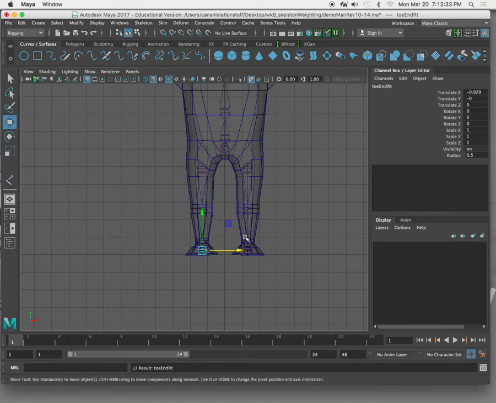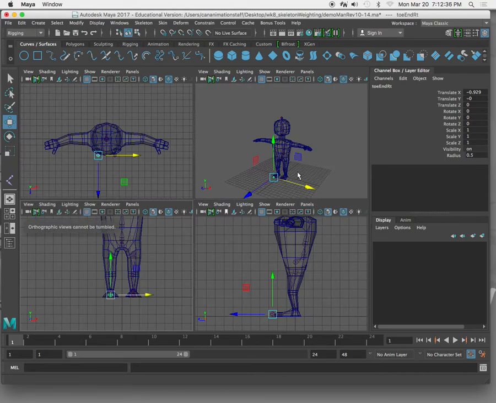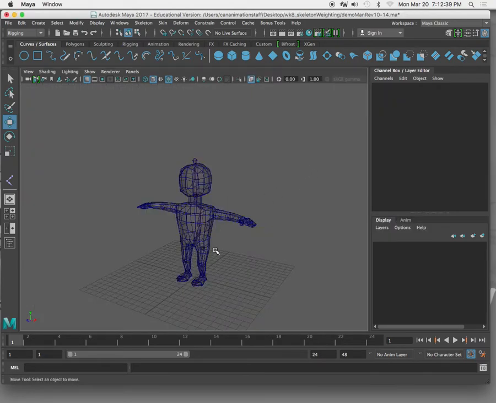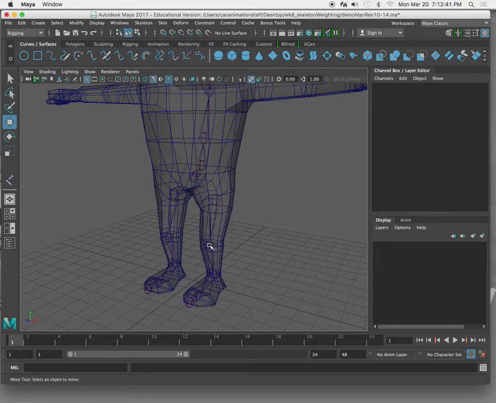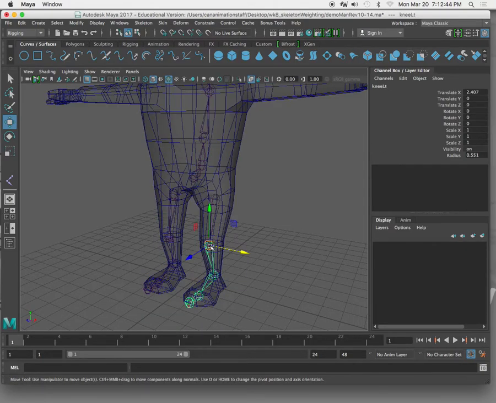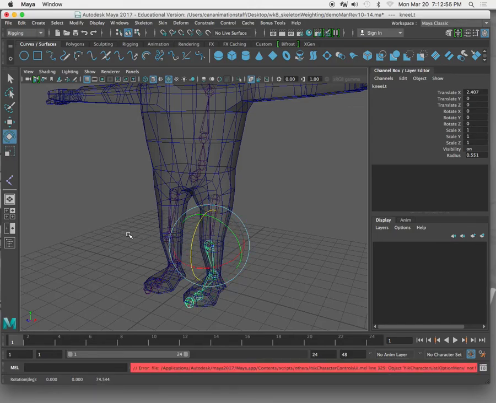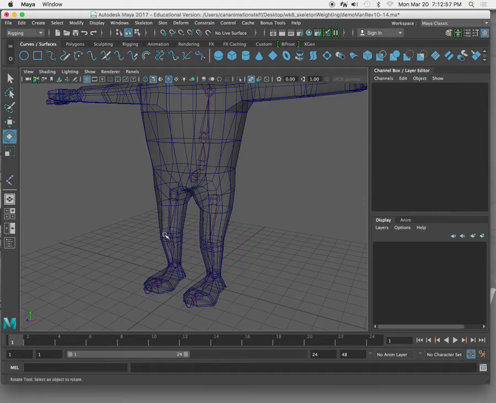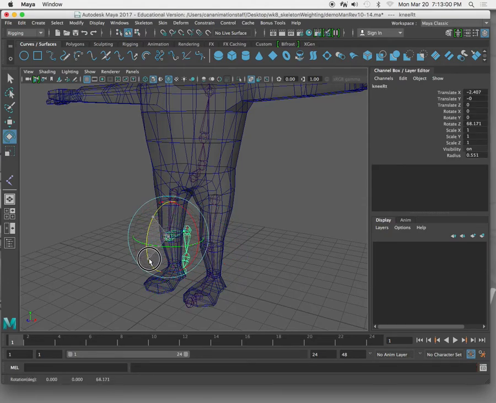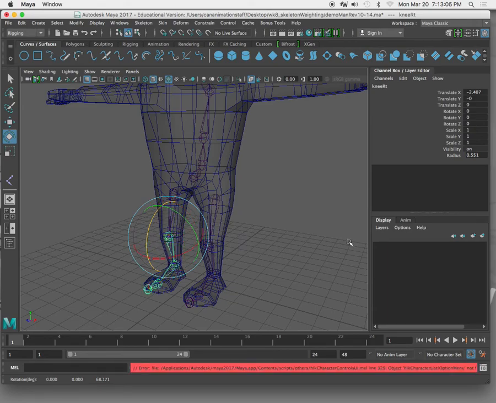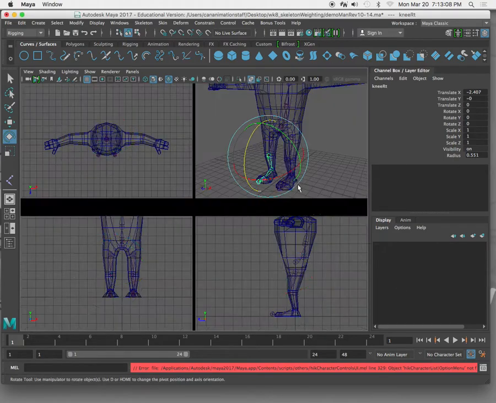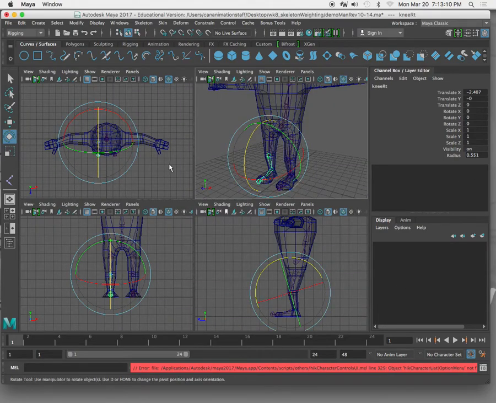And this will function exactly the same way. We'll go here so that you can see what I mean. I grab this joint, and I'm going to get the y-axis rotation here. I pull down, and that knee goes backwards. If I grab this one, and I pull down, the knee goes backwards. So that's mirroring the behavior so that it does the same thing. Okay, so our legs are done. Now we just have to do our arms.